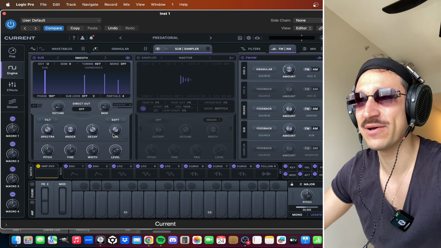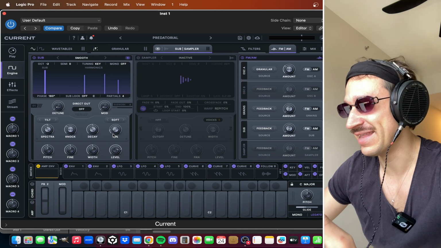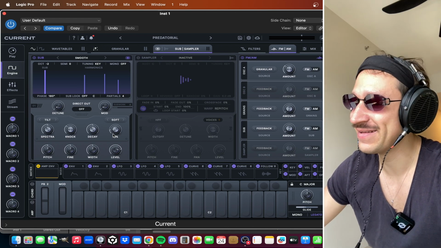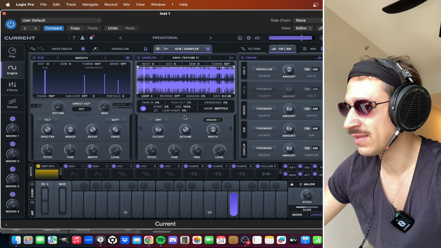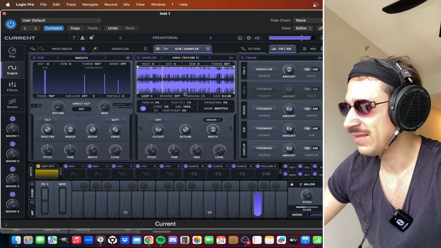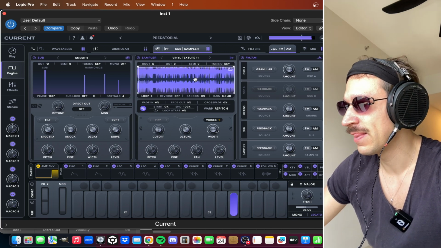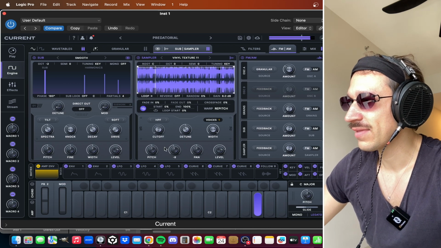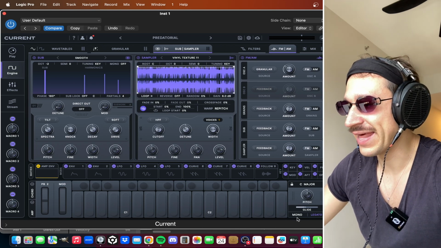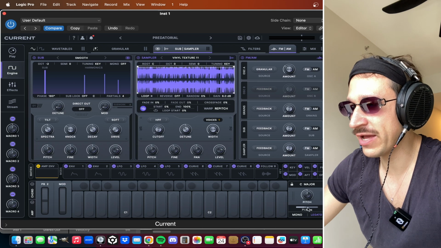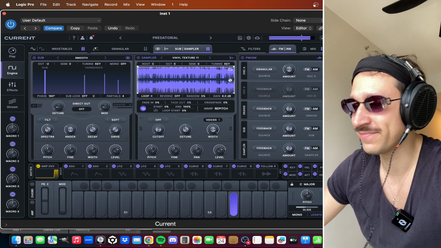So a nice, wide sine wave with granular effect frequency modulated into it, and then a fat sub bass underneath it all. And then I also put in a little bit of vinyl texture as well. It's quite loud in this part, but that'll change once I put the effects on. I just turned the pitch down a bit, but it's the vinyl texture that comes within Current. Then I make sure to have the mono on here, and the glide and the legato, so that when I have my pitch changes, it glides up naturally and keeps the rhythm.